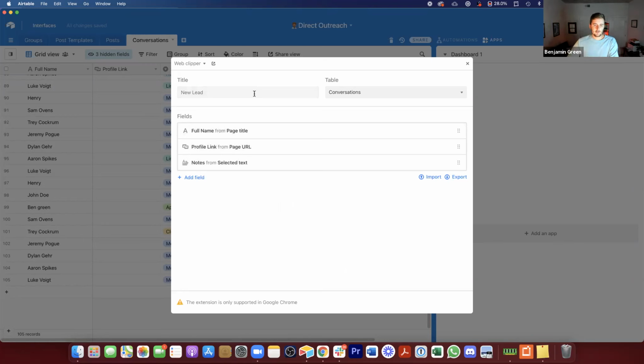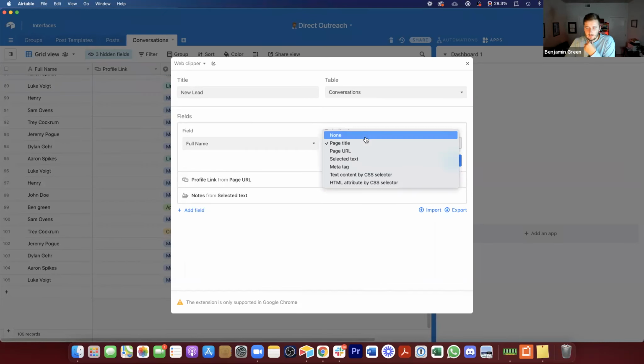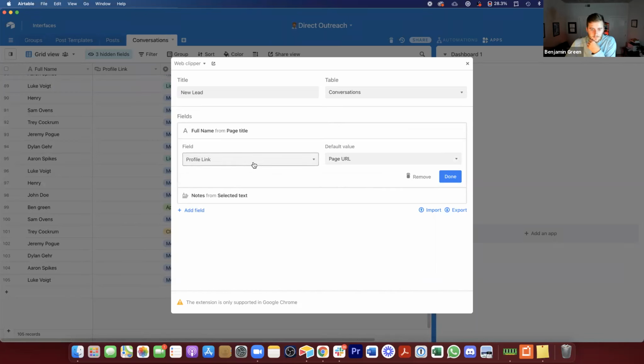Here, these are us picking which fields we want to be able to easily add and also where it's going to pick from. There's a few options. If you really want to get technical, you can pull specific elements of the page out. For us, we're just going to pull the title, which is going to be their name, the full name, or I hope it's their name. We'll see if it is. And then the link, which, if you clicked from the group, is probably going to give you their post in the group, but that's just as good as a profile link.